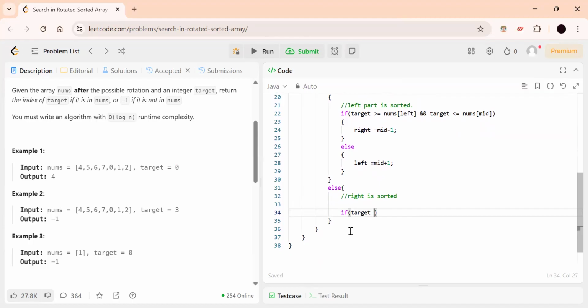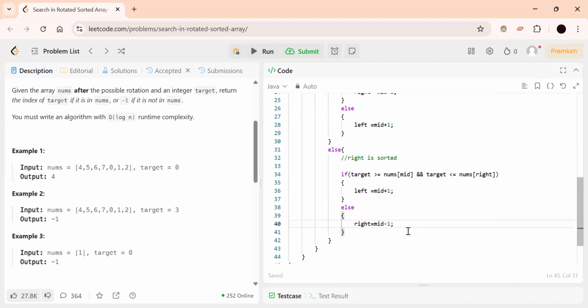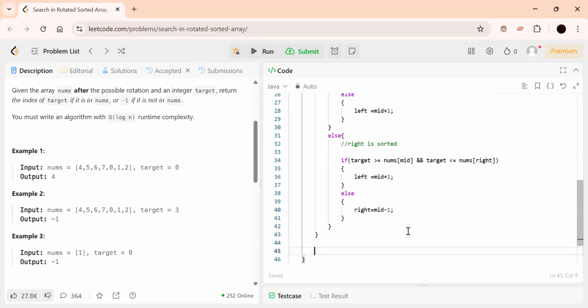If your target is greater than or equal to nums of mid and target is less than or equal to nums of right, if your target falls into the right side part, mid to right range, then search on that side, left equal to mid plus 1. Else, search on the left side, right equal to mid minus 1. At the end, if you don't find the answer anywhere, what will you return? Return minus 1. That's all, guys.